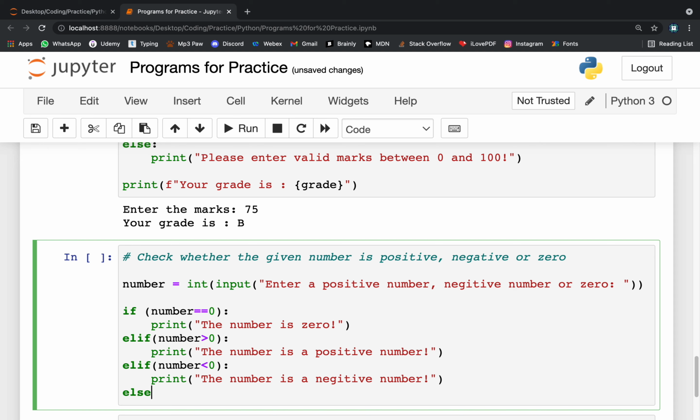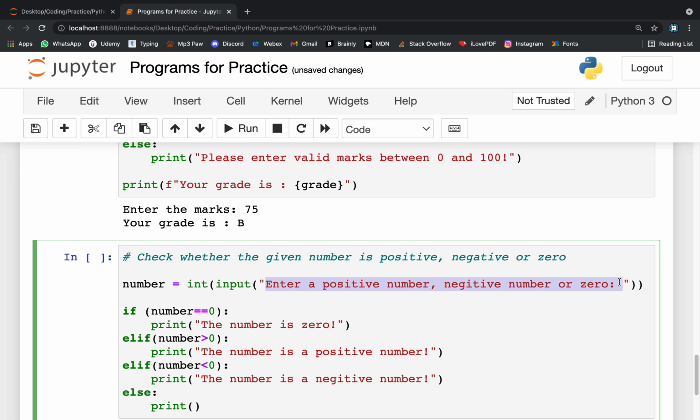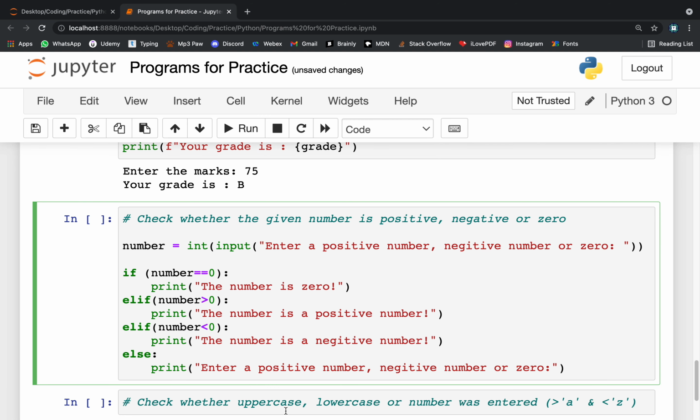Else, please enter positive number, negative number or a 0, and we'll take input, int input, and then like this.